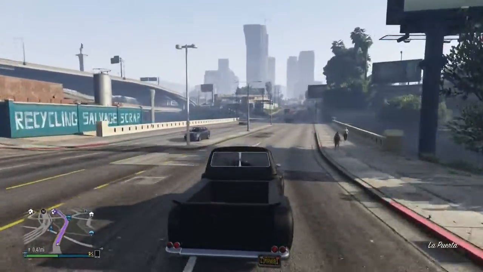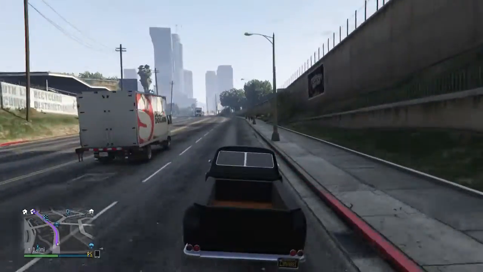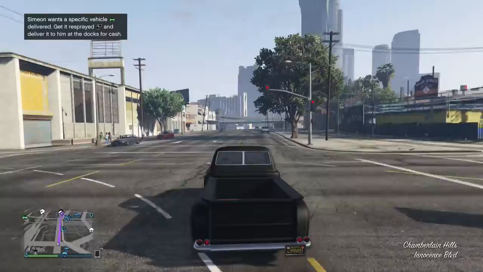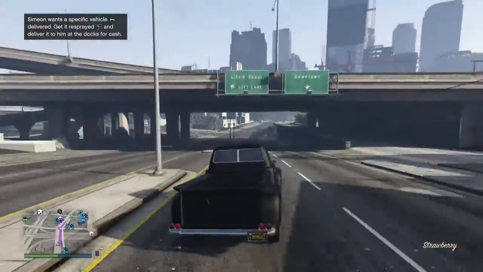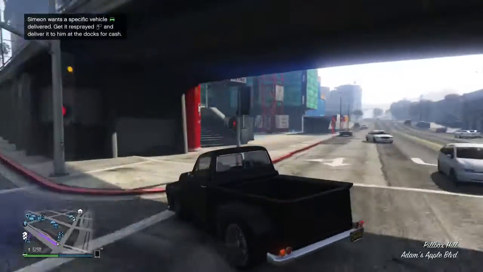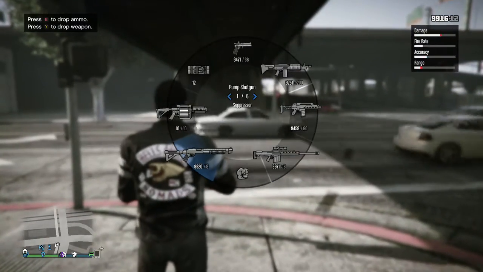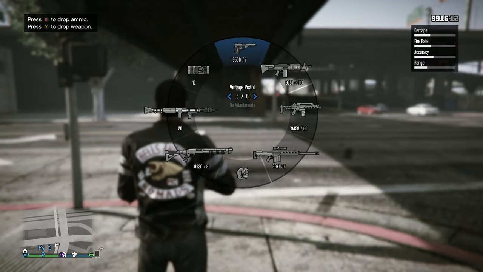But yeah, they got two new weapons, the homing launcher, grenade launcher type thing, homing rocket launcher, I think it's called. We'll check it out right now. And we got the proximity mines. God damn, see, look at that, sucks. So let's see what it's called. Homing launcher.